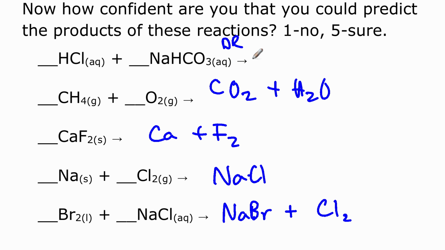Let me just write what this top one would work out to be as well. Hydrogen goes with this bicarbonate ion to produce H2CO3, plus the sodium would go with the chlorine for sodium chloride. Okay, so those would be the products for those. You want to practice these so you're comfortable and that you can recognize each of those types of chemical reactions.